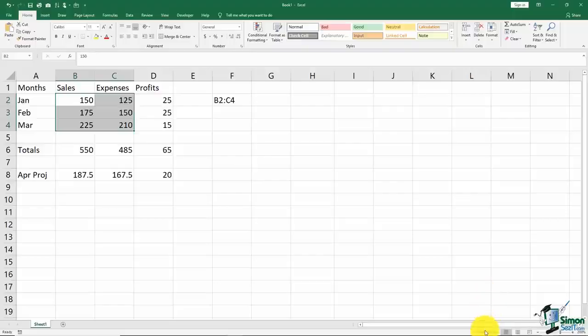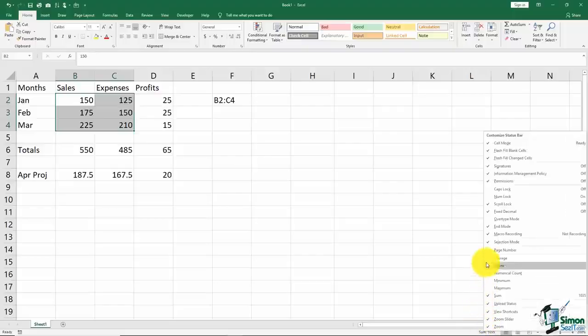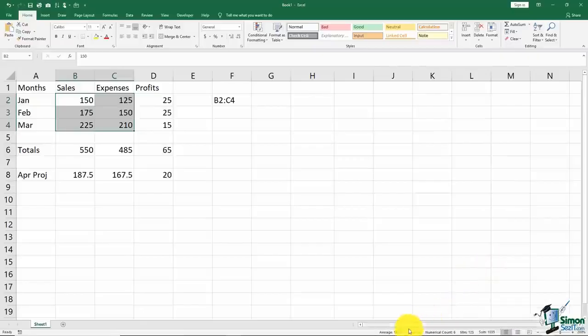If I wanted to right click on this word sum here, you're going to see there are 6 of what they consider to be the most common, and I could click on any of these to turn them on or off. So if I frequently wanted to see any of them, I could have them show up down here at the bottom just as a quick look. Now notice if I deselect, you don't see that down there at all.